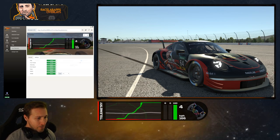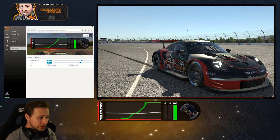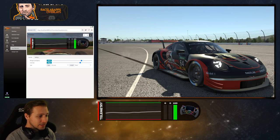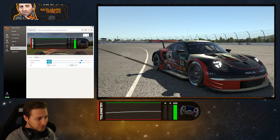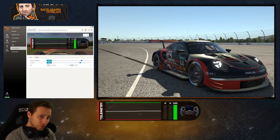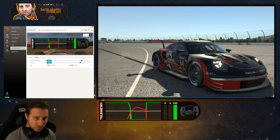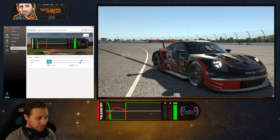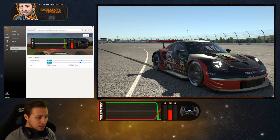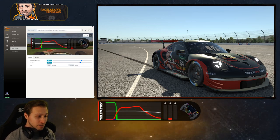So let's have a quick overview of the overlay, starting from the left side and going to the right. Again, the demo is right next to me, so you can follow along. The first thing we can see is the title. It says telemetry, and right next to it there is this graph, which is basically a timeline. The time is just flowing through on this graph, and then we can see the different pedal inputs, the way we were using them. Each color represents an input. The green is the throttle, the red is the brake, the blue is the clutch, and this white or grayish line is the steering input.